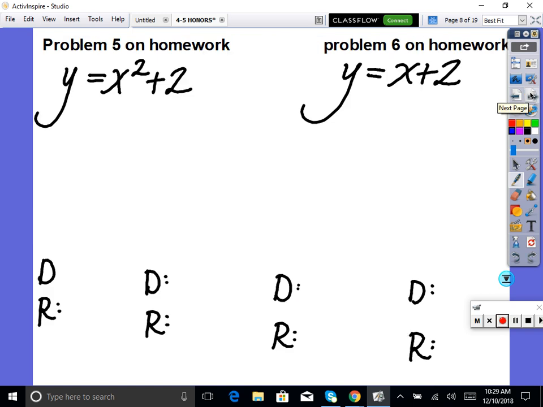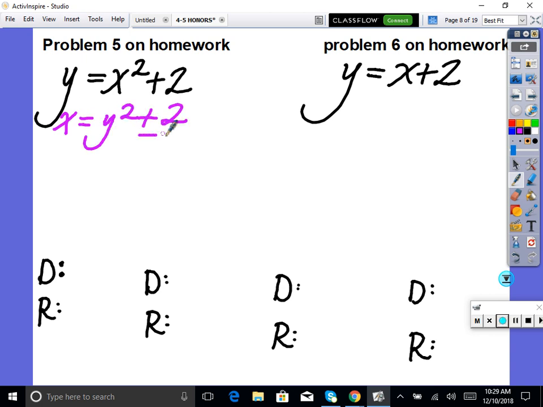Okay, go to the homework, then I'm going to let you go. This is problem number 5. Now I'm going to change the instructions. It says find the inverse, is the inverse a function, and then I'm going to have us find the domain and range for practice for the exam. So our first step is to switch x and y. So we have x equals y squared plus 2.